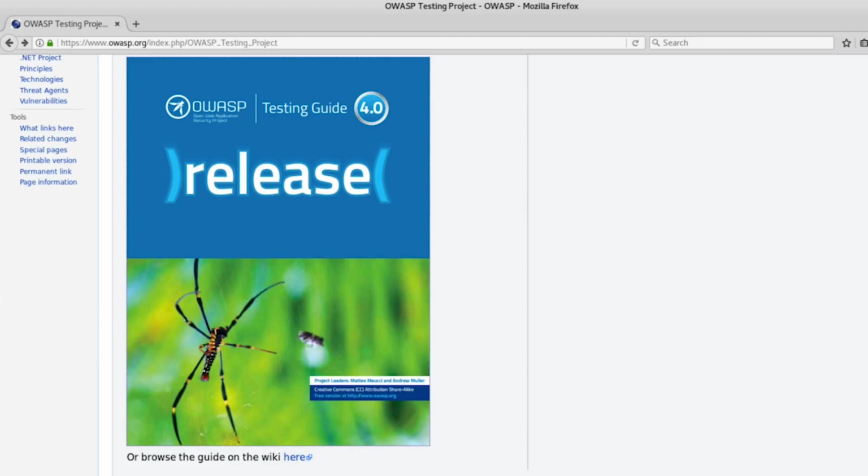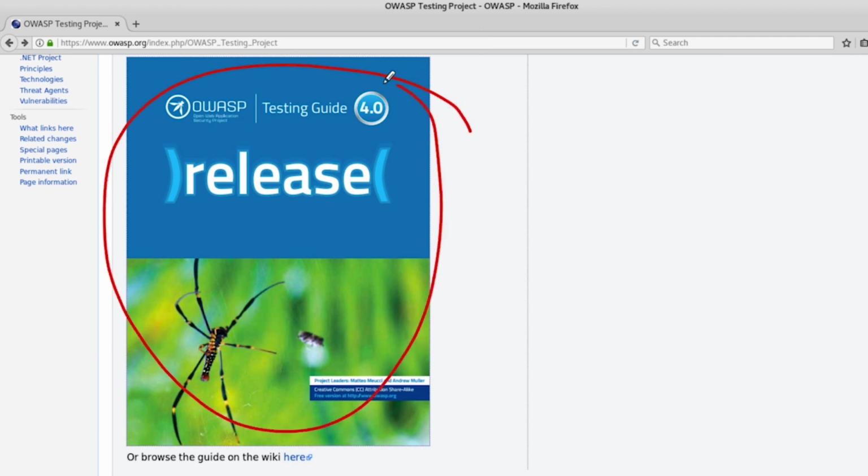Now, an organization that is amazing when it comes to web application security and security as a whole is the OWASP organization. And they also have a security testing guide that is extremely detailed. So if you're not familiar with OWASP, I highly recommend that you become familiar with them.